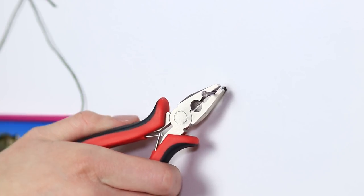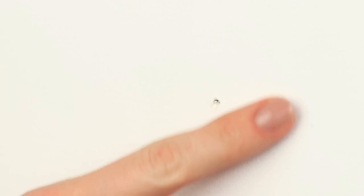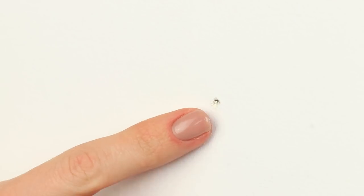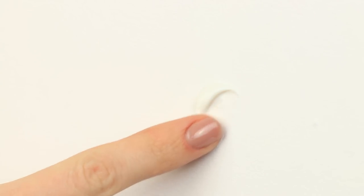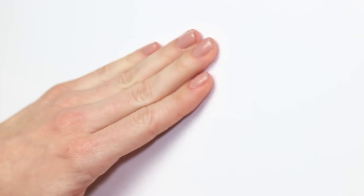After removing an old nail, the white wall is left with an ugly hole in it. We'll use some white toothpaste. Push out a small amount of toothpaste from the tube. Push the paste into the hole with your finger. Using a plastic card, sweep off the excess paste from the wall. Let the toothpaste dry. Voila! It's like there was never any nail in this wall.